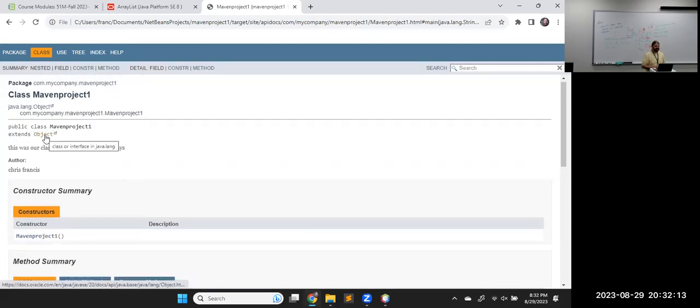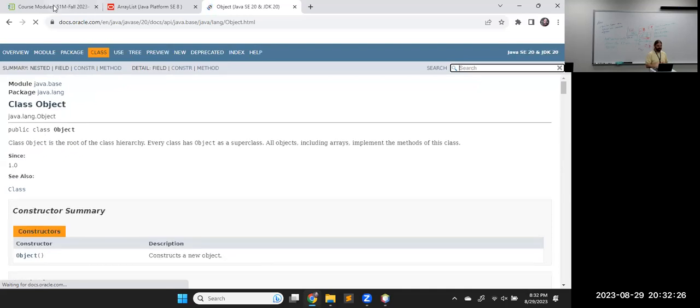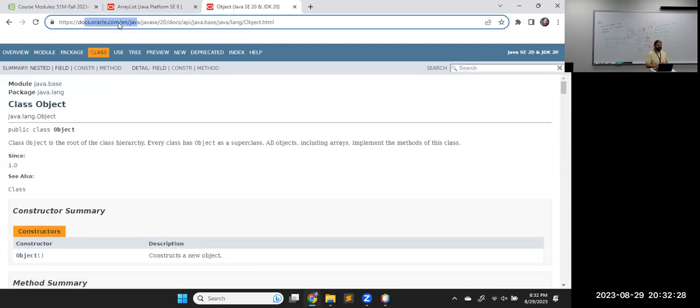This is kind of nice. Notice it extends Object. That's like the parent class. Everything in Java is object oriented, so it all comes down from that. That's the starting point. But if I click on this, look where we go. I'm back to the official page on Oracle. So it automatically links anything that we use from the official documentation. It automatically links back to the official documentation for us.